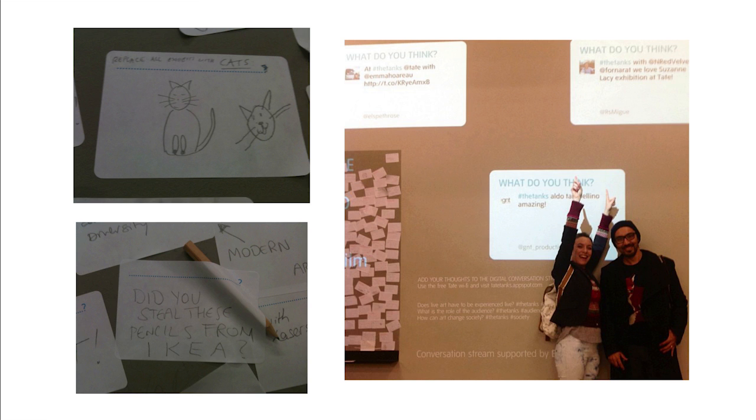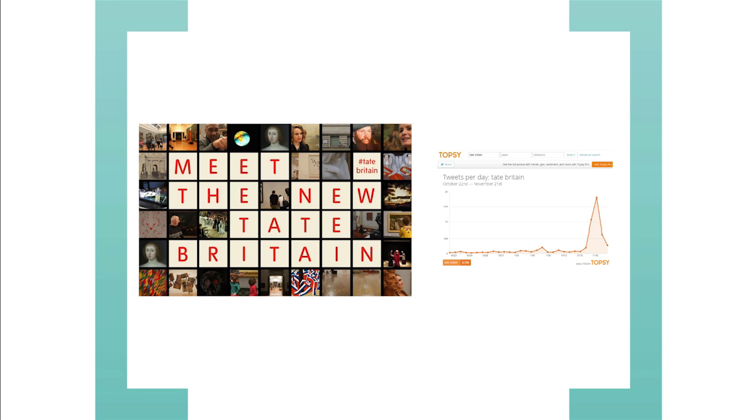And what was interesting as well is that we compared the data from these different methods we were using. And it was quite interesting because it matched a lot of what came from the surveys and what people were saying on Twitter. But this is just one case study, so we need to continue trying. So this is another example we are going to work on. Tate Britain has reopened, the collection has been reorganized, and there have been many changes, so we want to see the before and after the reopening. It opened this week, and this is the peak in tweets, and there were over 2,000 tweets of people talking about the new Tate Britain.